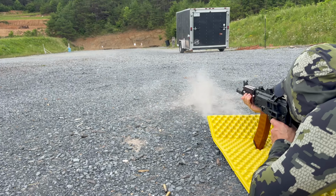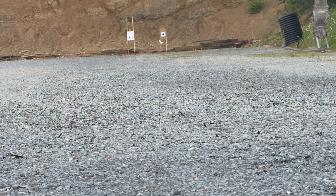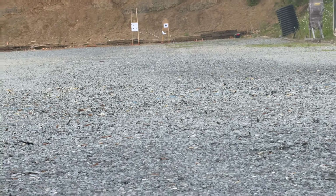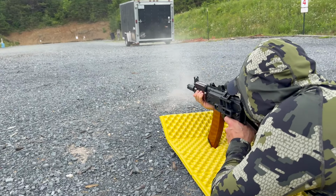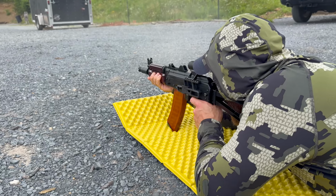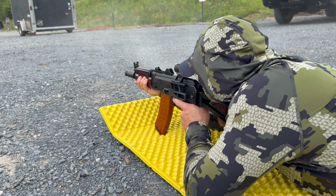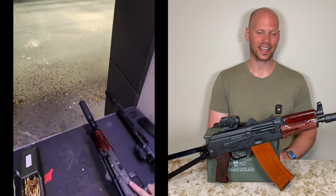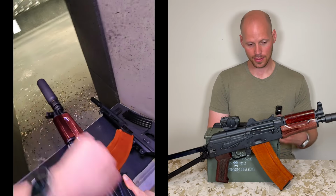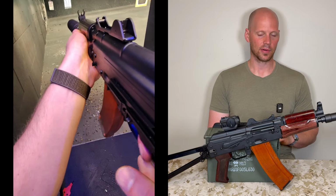So particularly when I was using M855 with it, it is just a dragon. With the gassing being a little bit lower on this, it's also easier to suppress. And I did use my JMac Kingmo muzzle device on this guy, with my B&T SRBS 762 can on it, and it was pretty good at actually tamping down on the blast. I still got a bit of a fireball out the end of the can, and it was still loud, obviously, but it did do a pretty good job at tamping down on it.